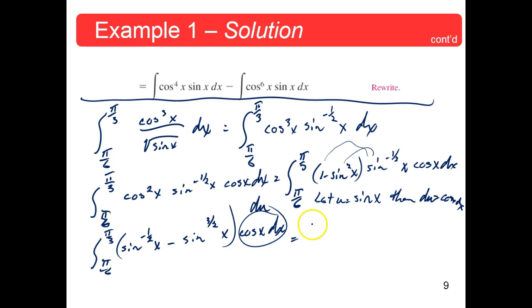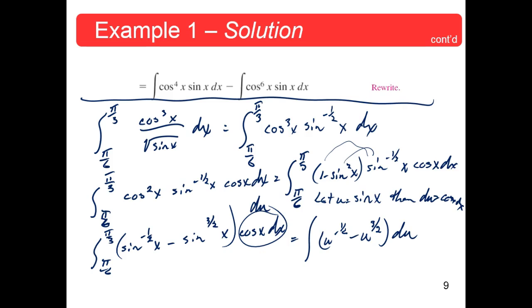That's du. And we've got one more thing to do here, and we'll do it in a minute. Let's just write the first things. What would that be? u to the negative 1/2 minus u to the 3/2 du. But what's the other thing we've got to do here? We didn't have to do it before because it was an indefinite integral. We need to change our limits because now our integration variable is u, not x. These are the limits for x. So go back up to our substitution.